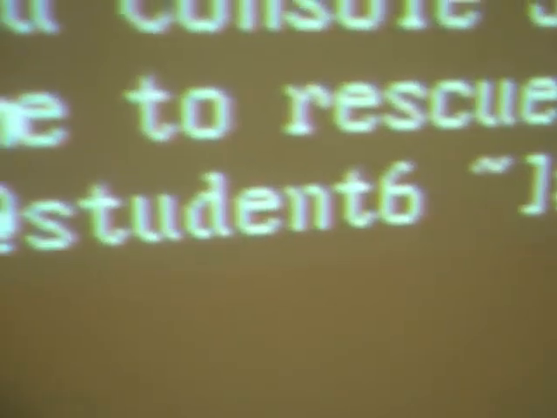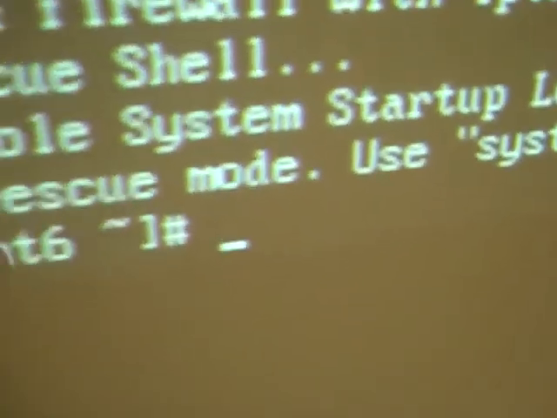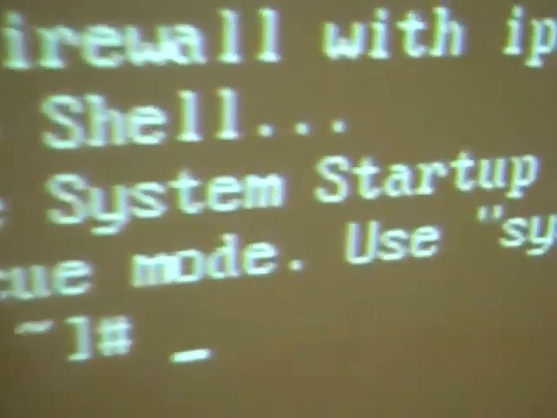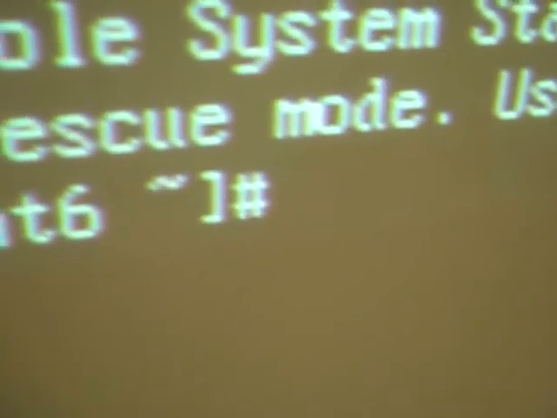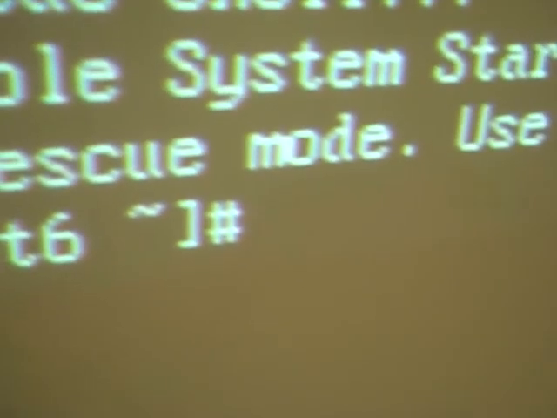Doesn't quite show it on the screen, but it says root, and I'm at that prompt, and my network services and all those things are not loaded. Okay, but at the prompt now, I could literally go in and change the password. So I could change the root password, okay?